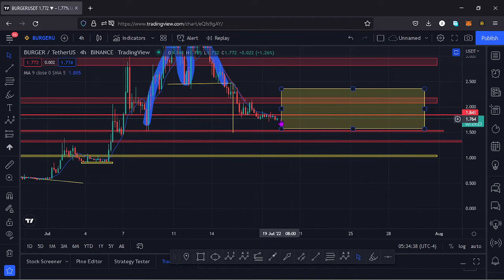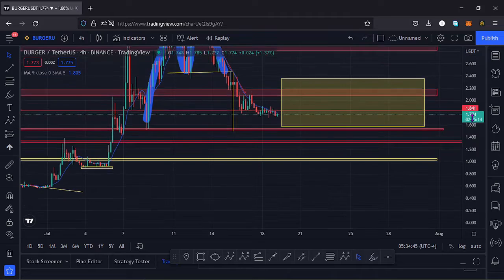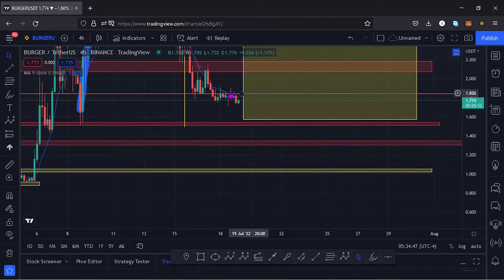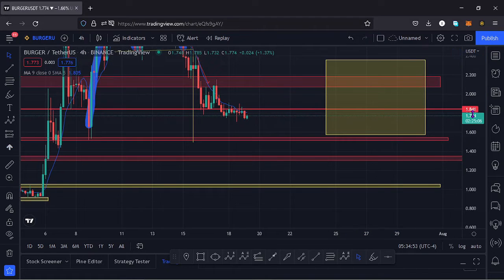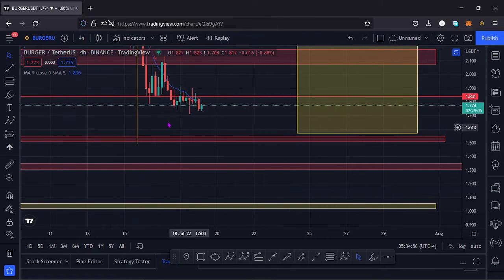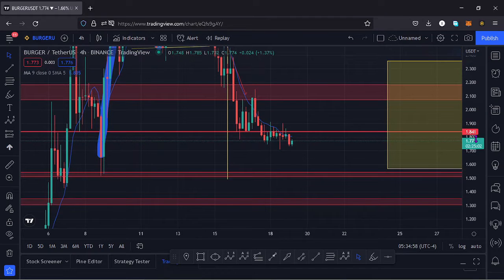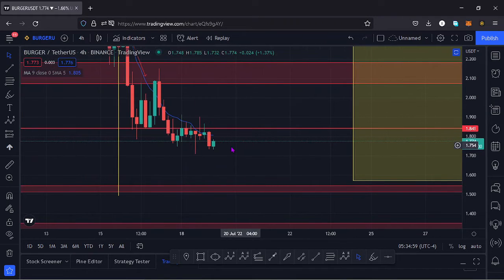And you can see we are just about to get to that area because we are trading at around the $1.76 mark. And I also have another pattern which is also informative here, and it's indicating that we might continue unlocking even lower prices here on the Burger chart. And that chart pattern is a triangle.